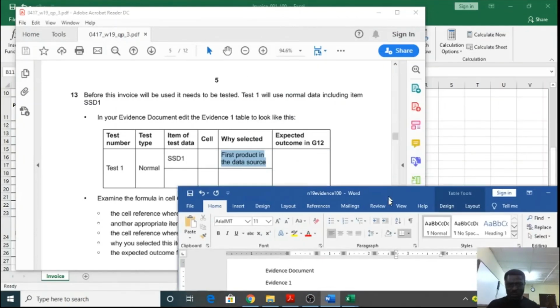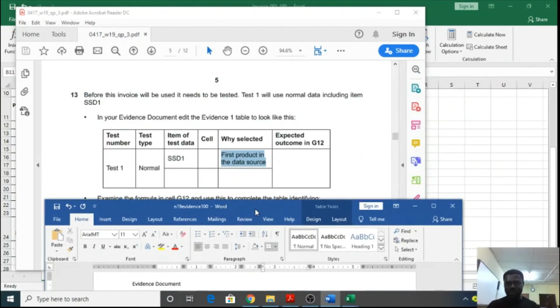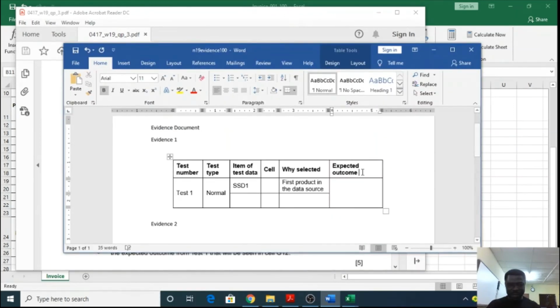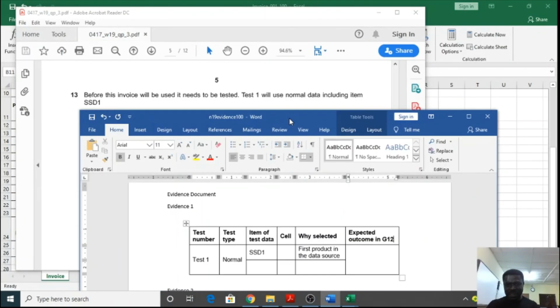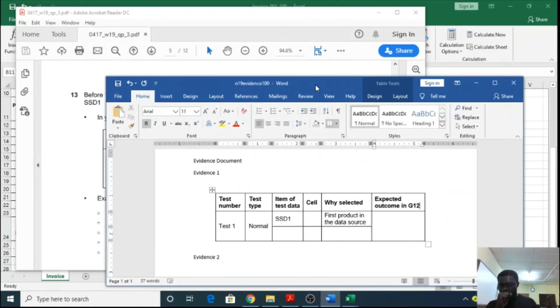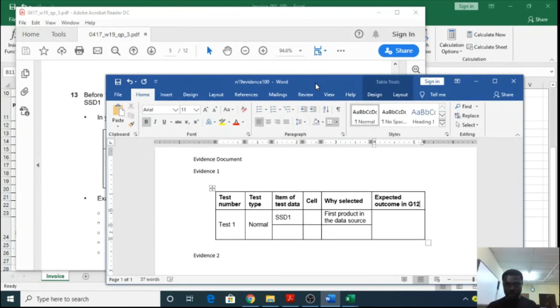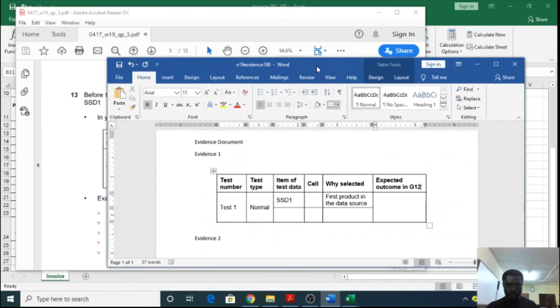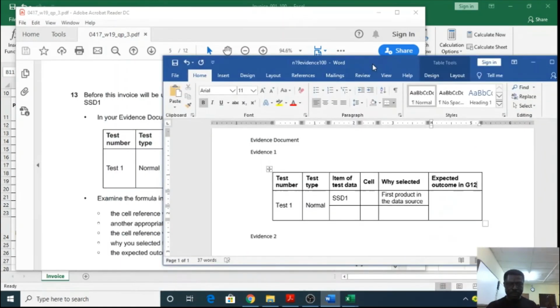Okay, so these ones are supposed to be clues, to help you remember, to guide you to what your answer will look like in G12. I hope I'm right. In G12. Okay, good. Okay, so that's it.